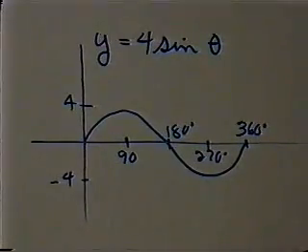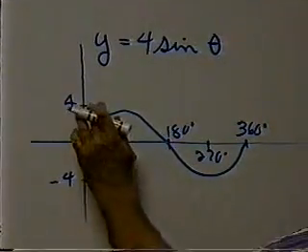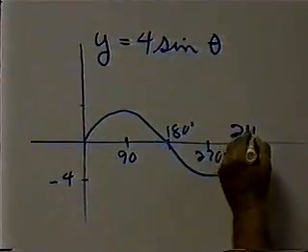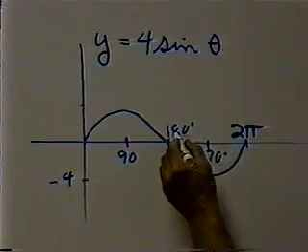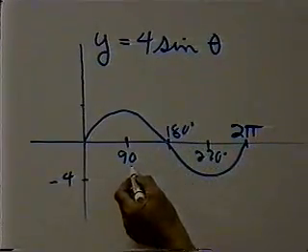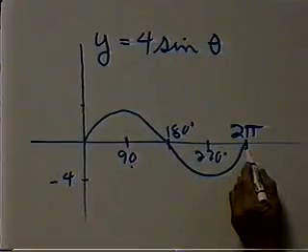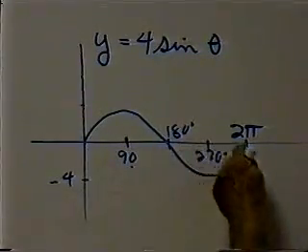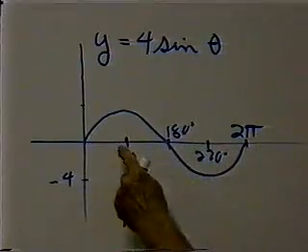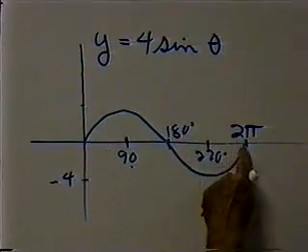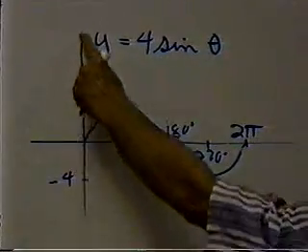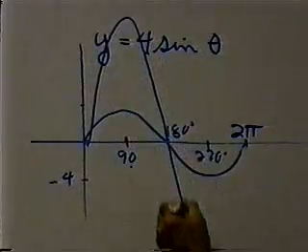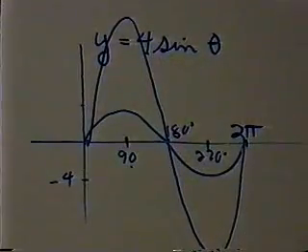Now the actual graph is where you would have to come in here and make this 2 pi. So this would be pi, 3 pi over 2, and pi over 2. Well, that's 6.28. So that fourth mark, you would measure out here on graph paper, 6.28. What it means then is if that's 6.28 out here, then this has to go up to 4 inches. So that 4 makes this come way up and down and back like that.